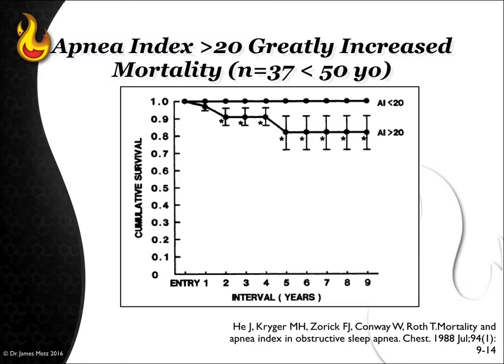And if the apnea index, they didn't call it hypopnea, it's just the apnea index, is greater than 20 or less than 20. If someone had an apnea index of less than 20, this is their probability of survival. If it's greater than 20, the incidence of death was much higher.